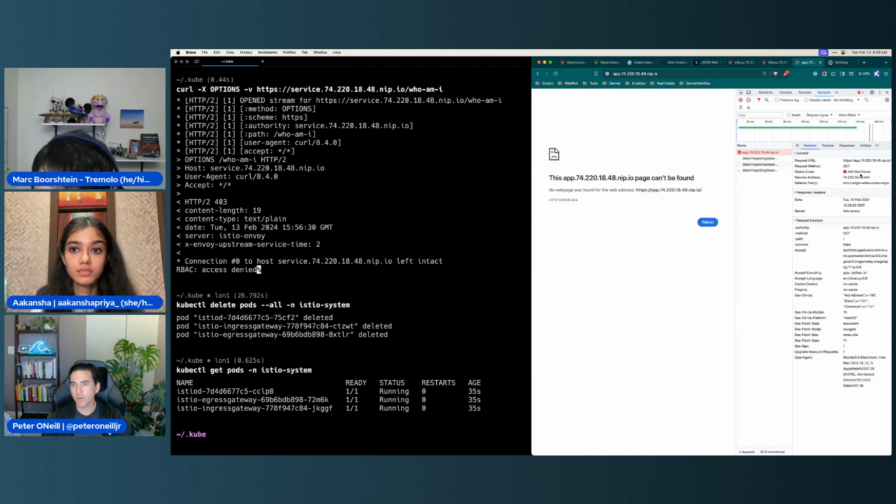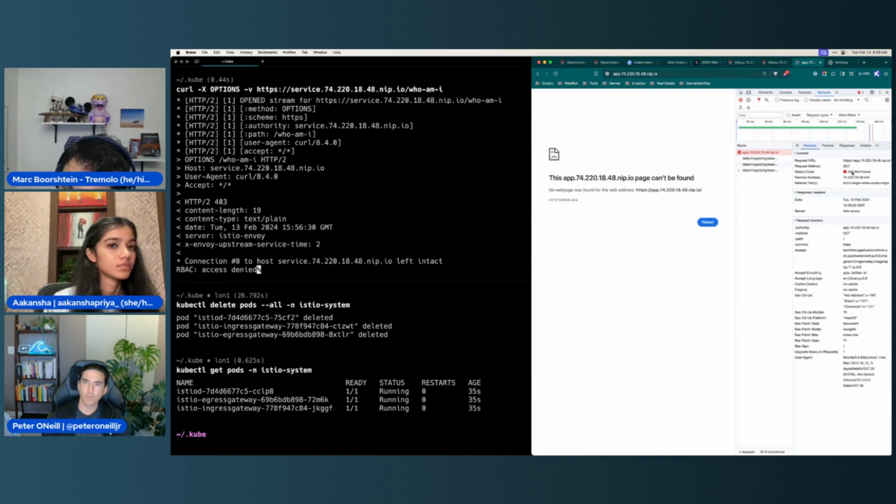Yeah, it's that 404 that's the problem. Because that 404 means that Istio is not routing to our web services or our web app.